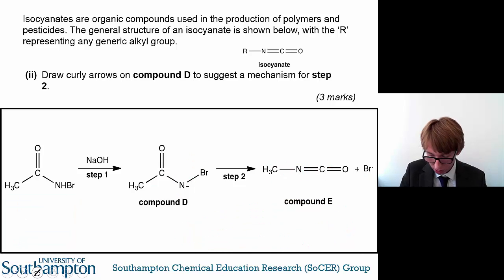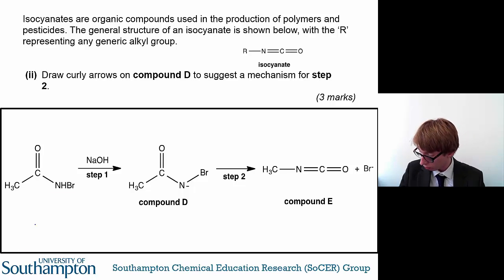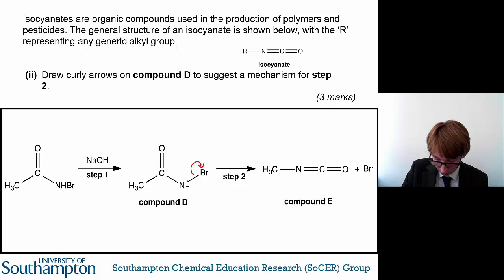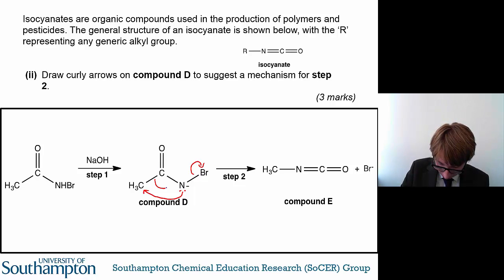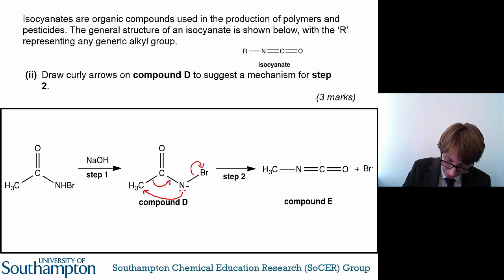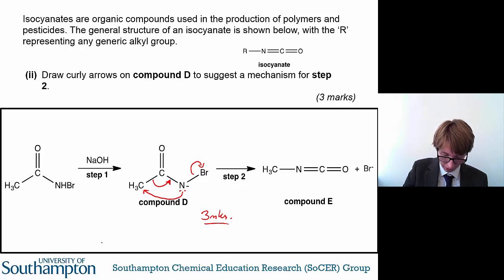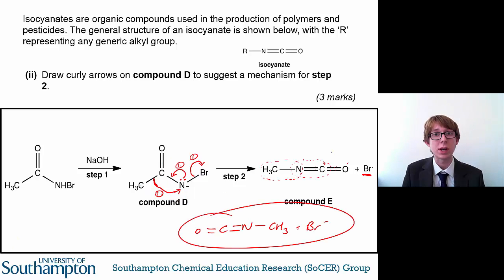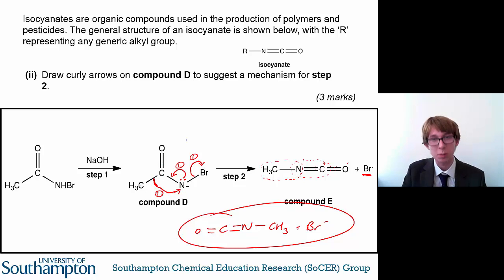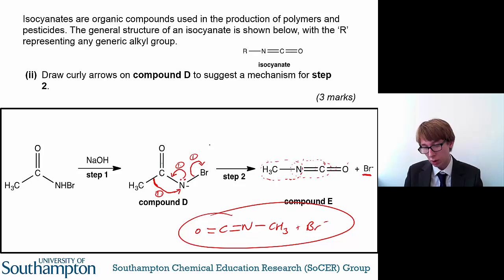However, there are your three marks. You can also do this another way that would have been given credit: you would also get credit if you drew the curly arrow the other direction, then drew this pair of electrons going to the CH₃, and then this pair of electrons going to this bond — you would have also got the three marks for doing that. But the correct way — what actually happens in reality — is that the electrons on this nitrogen ion kick in first, you get what is known as a rearrangement where the methyl group moves to make the molecule more stable, and then you lose bromide as it is a stable leaving group.